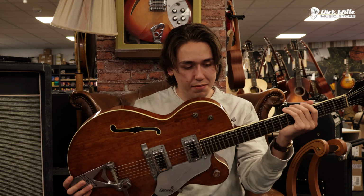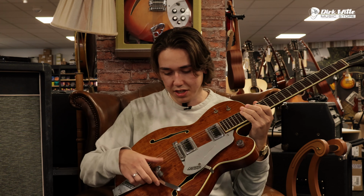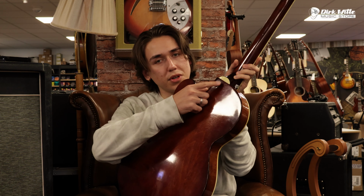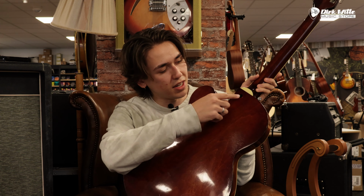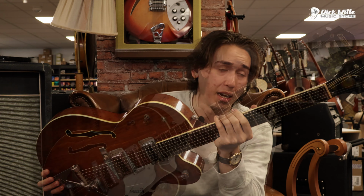And as for the condition, again, really nice, as we can definitely tell. It had a strap button installed over here at some point in its lifetime, it appears. So you have this plug over here to fill that hole. And then I'm not 100% sure what these two screws are doing over there on the back of the headstock. Hopefully you can see that. I don't think that these were in there from the factory back in 1964. But it is there, just so that you know.